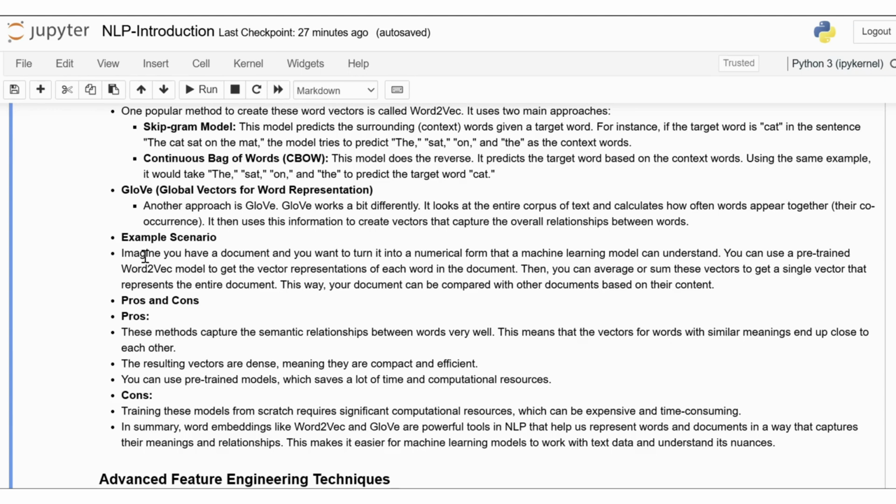Imagine you have a document and you want to turn it into a numerical form that a machine learning model can understand. You can use a pre-trained Word2Vec model to get the vector representations of each word in the document. Then, you can average or sum these vectors to get a single vector that represents the entire document. This way, your document can be compared with other documents based on their content.